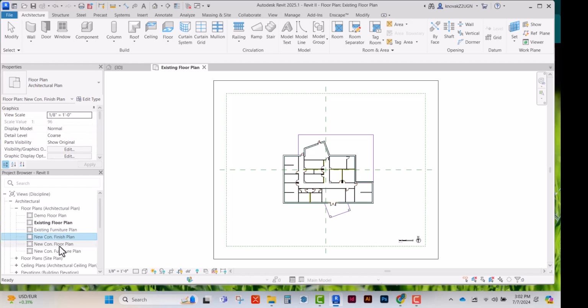And so oftentimes I suggest numbering them, the before floor plan, so to say, right? And then you can jump to the new construction floor plan to see the way that all of those changes that you've made for the client look now, and they're not all mixed up.